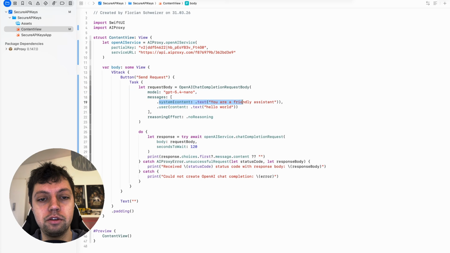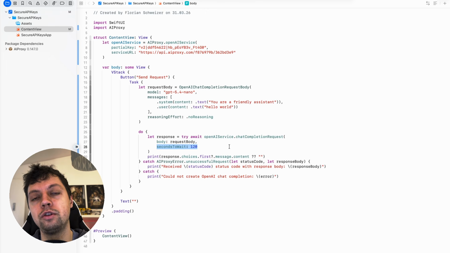So for our example, there is already a system request, you are a friendly assistant, and a user message, hello world. And I think we can leave it like that, and hopefully it will say hello world back to us. So we use our OpenAI service, which is the one that we copied during setup, and we'll send a chat completion request with our request body and seconds to await.